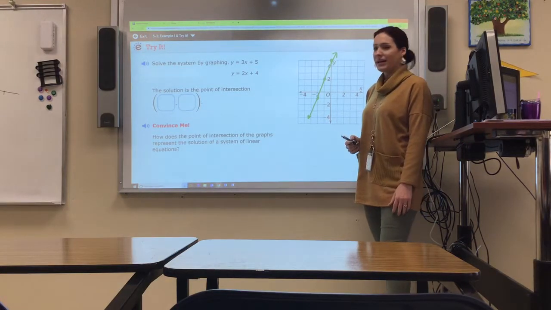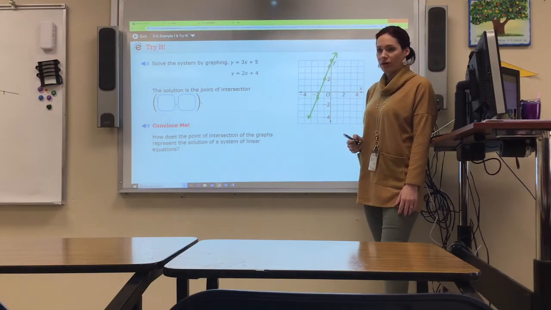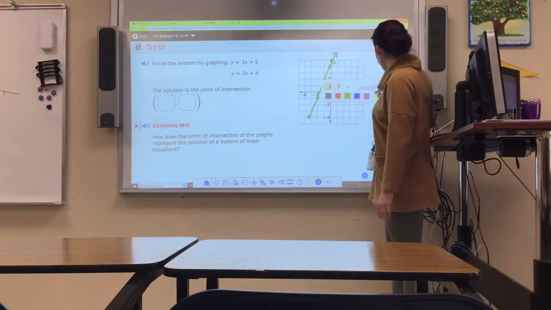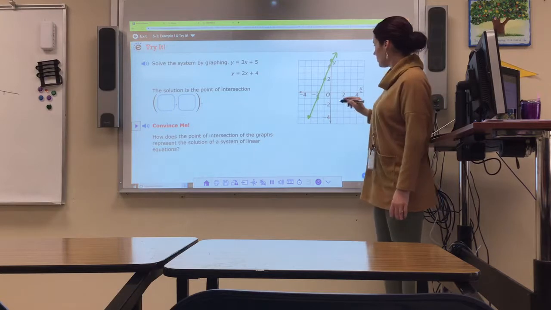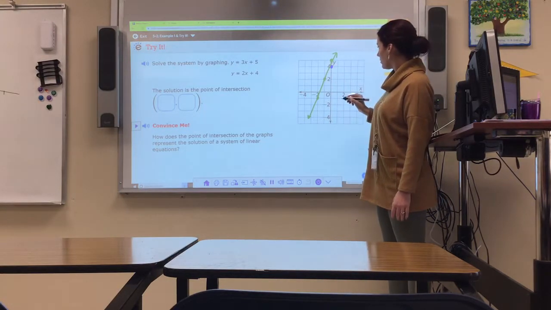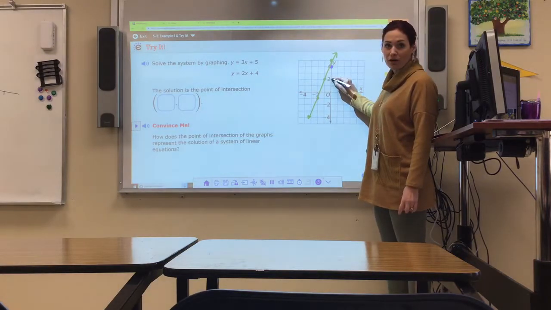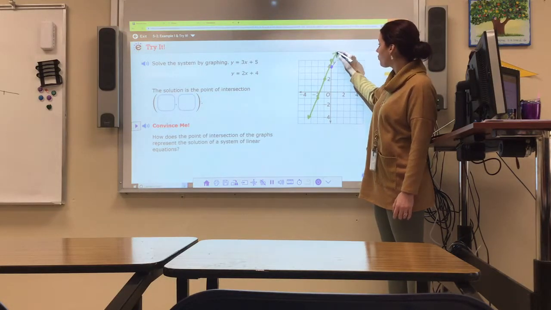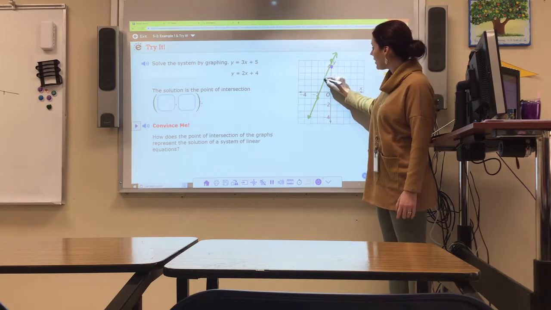Okay, second one, y equals 2x plus 4. Caitlin, how do I graph 2x plus 4? I start at 4. Okay, I'm gonna do a different color. Okay, start at 4. And then you go down 2 over 1. Right or left? Left. Left, if we're switching direction, so it would be up 2, right 1, we're gonna go down 2, left 1.